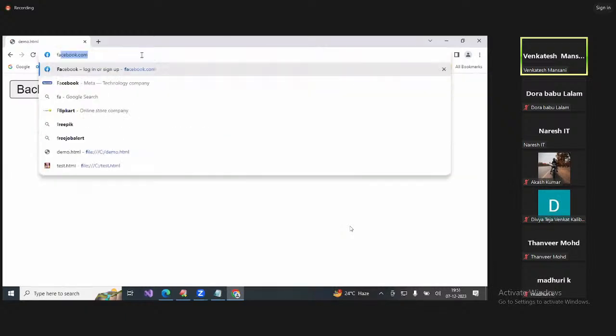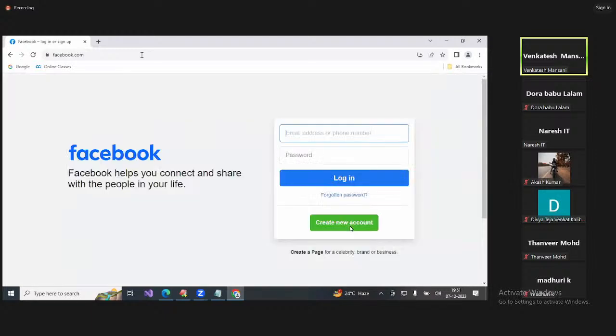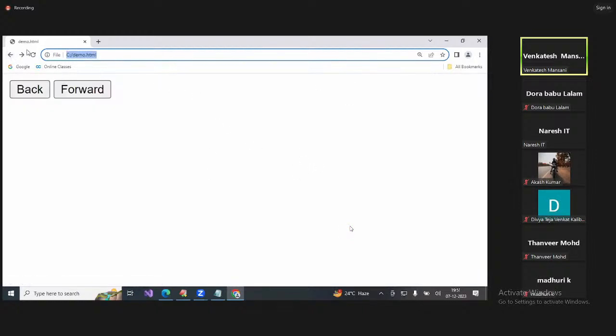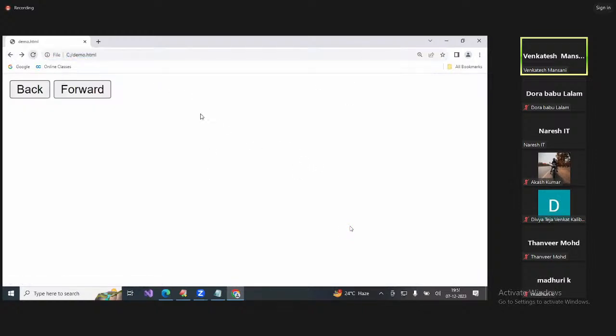Next, facebook.com. Now you observe, this is a page. First google.com I visited. After google.com, demo.html. After demo.html, facebook.com. Now presently I open demo again.